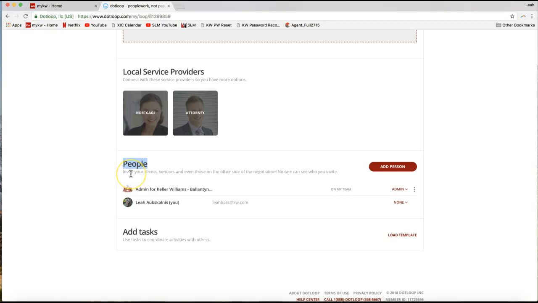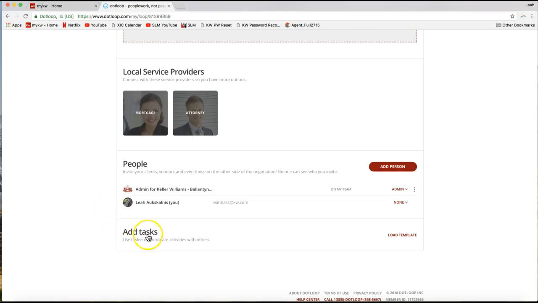First of all, your people section down here. So it's the second main section. Your people section will show you all of the people that are involved in this transaction. So your clients you would typically see in this people section. If you have the mortgage provider added, you will see them here too. You will always see yourself and your admin in your Dotloop account as well in this people section. So those are automatically in there for you, which is good. So your admin can do compliance on your loop so you can get paid, because I think that's why we do this real estate thing.